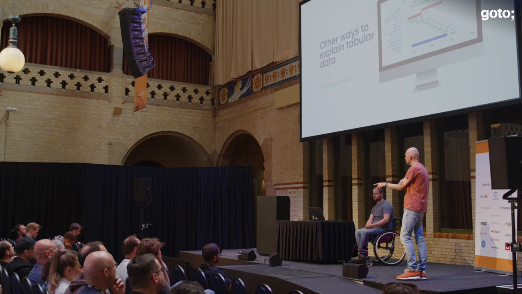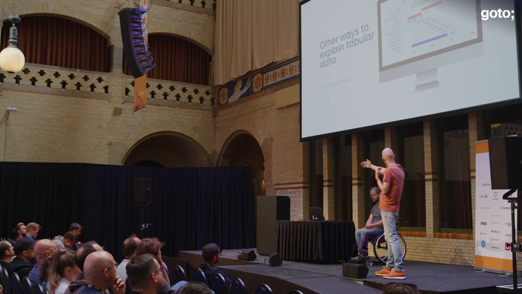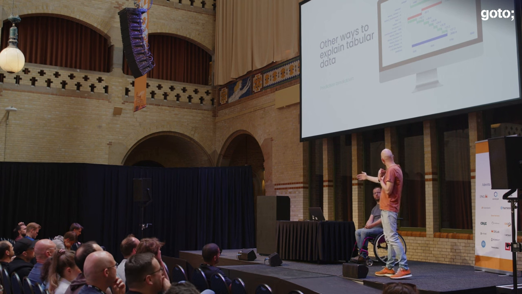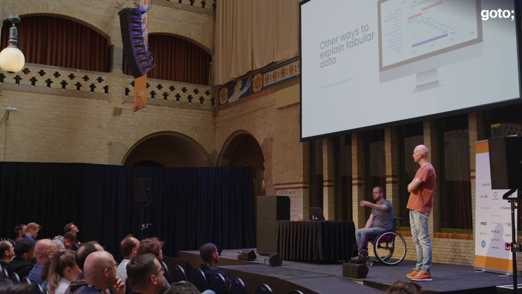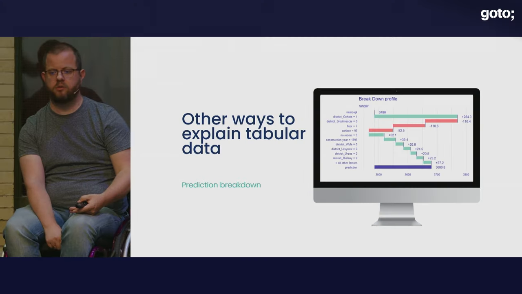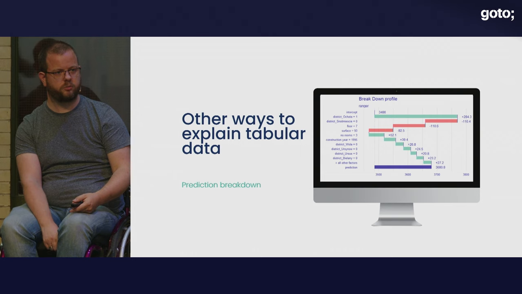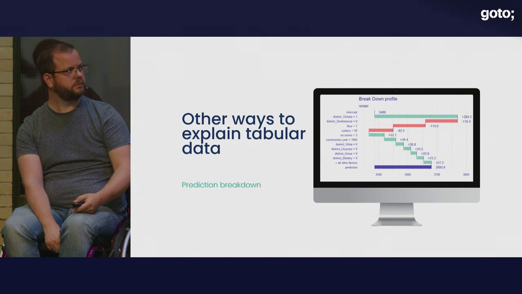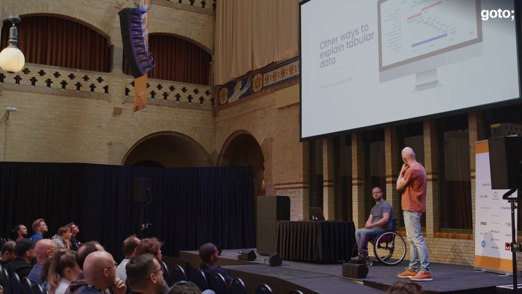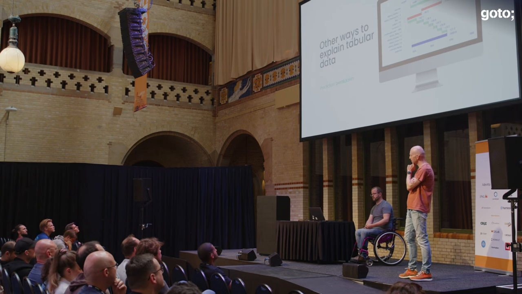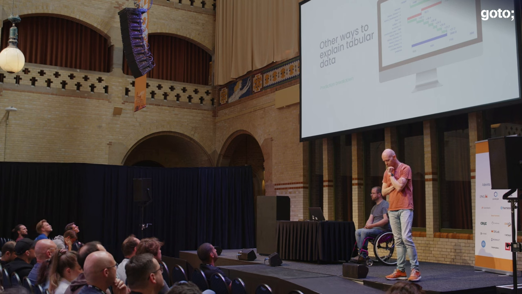Can you go back? Because it's the green bars. Is in a positive direction towards one. So in this case, that's likely to leave. It increases the odds that someone is going to leave. And red is it decreases the odds that somebody is going to leave. So you can really sum everything up, and at the bottom you can see what the prediction is. Yeah, you can check that, and that will give you a definitive answer.